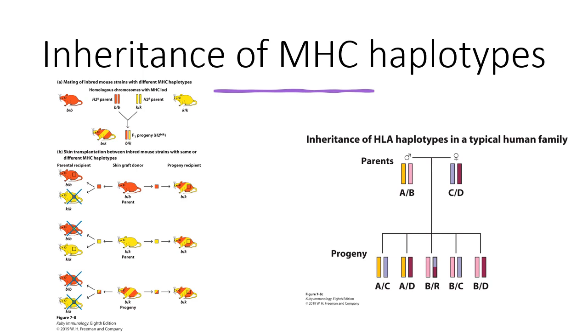If you try to do tissue transplants, so they try to take a piece of skin. If you take a piece of skin from a BB parent, you can transplant that to a BB other mouse, or to a BK mouse, but not to a KK mouse, because the immune system will see that patch of skin and go, that is not part of me, its MHC does not match mine, it is foreign, and therefore I should destroy it. The same thing is true for KK parents. If you have a heterozygote, though, because it's codominant, because this mouse expresses both B and K, neither parental type of mouse can actually accept a transplant, only another heterozygous mouse could.